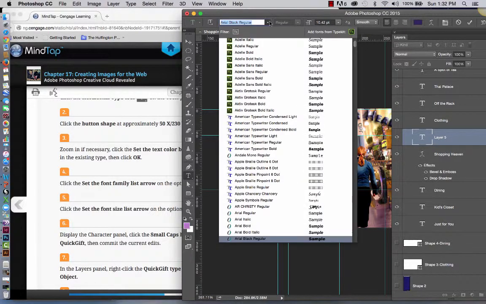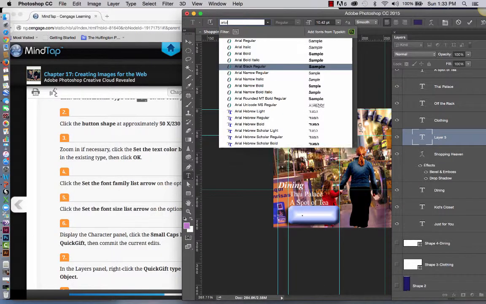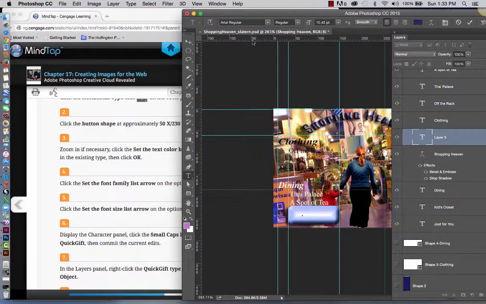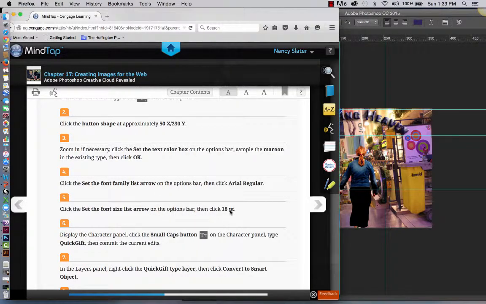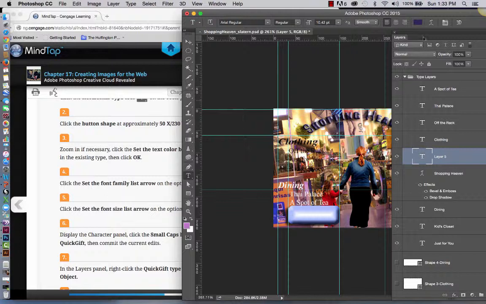It's Arial Black Regular. Let's see if I have just Arial Regular. There it is up at the top. And then the size is going to be 18 points.